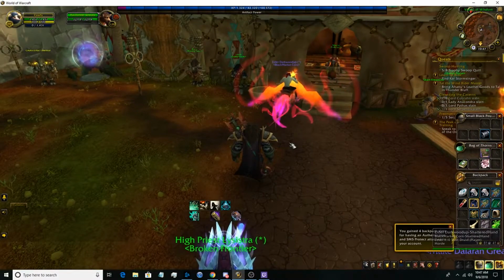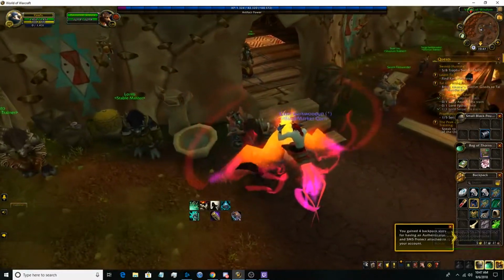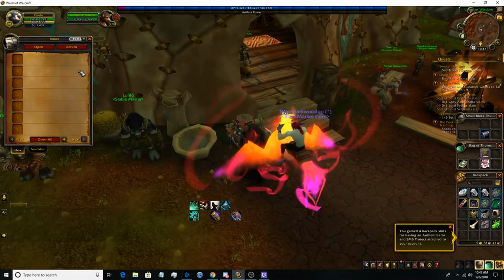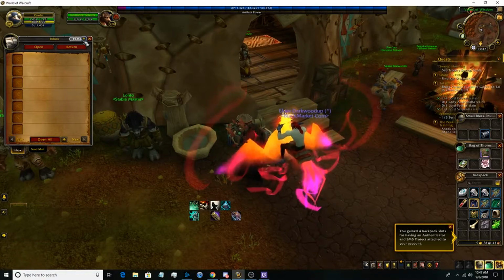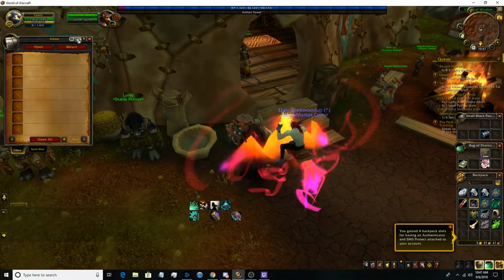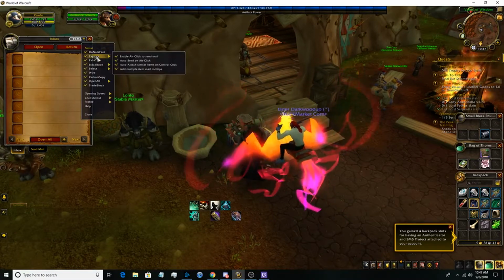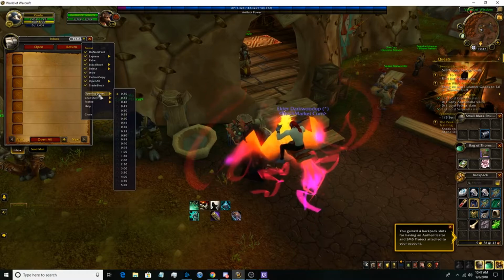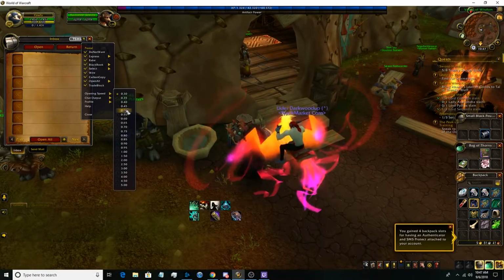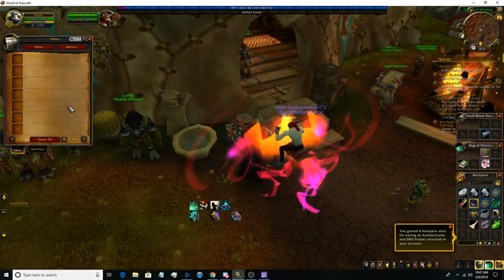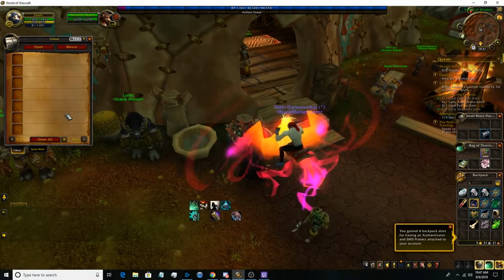On to the next add-on. Next add-on is a mail opening add-on. Unfortunately I had to retake this video because it messed up, so I don't have any mail to show you. But basically, this is called Postal, and all you have to do is open your mailbox. If you have TSM, it's going to show it, then you just skip that. Click the drop down arrow over here, skip pretty much everything except opening speed, and change it. It usually starts at 45 or 50, change it to 0.30, and then close it. And that will allow you to open up mail as fast as possible in the game.